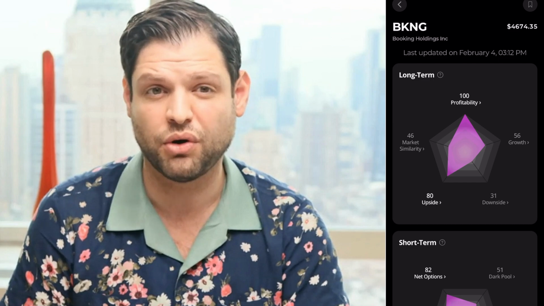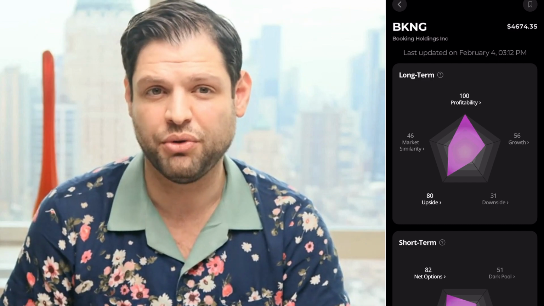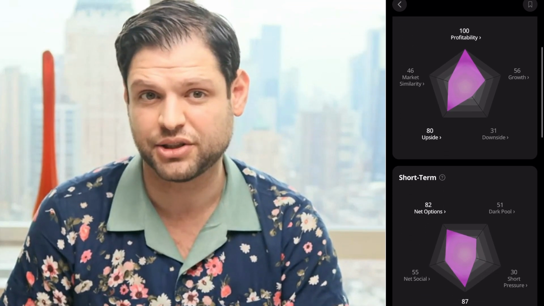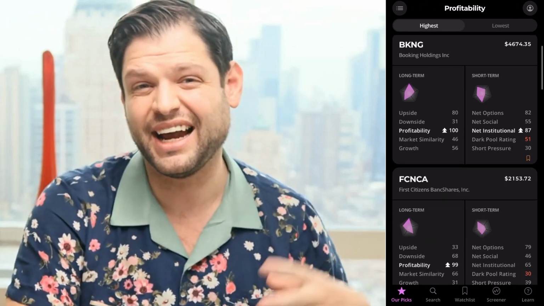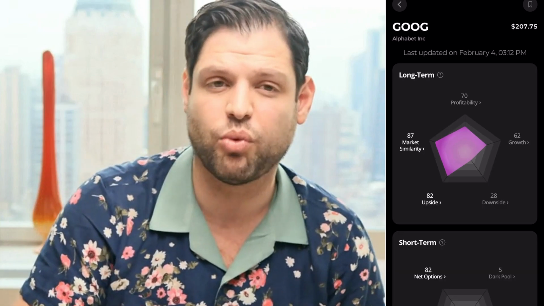The kinds of things we recommend for profitability and growth for a bull is we like profitability plus growth to be above 120 for a bull, a long-term bull, especially on what you're looking at, and even a short-term one. And ideally for something where we have high conviction, we like that to be above 130.